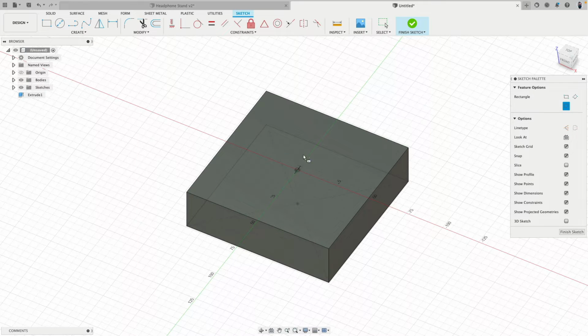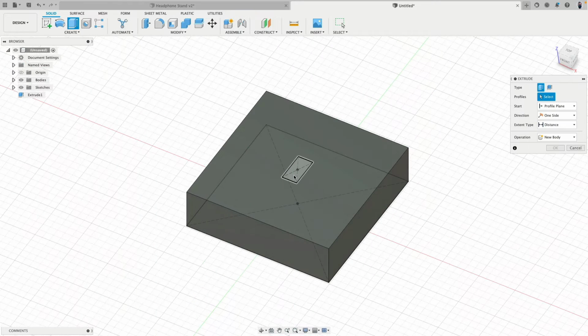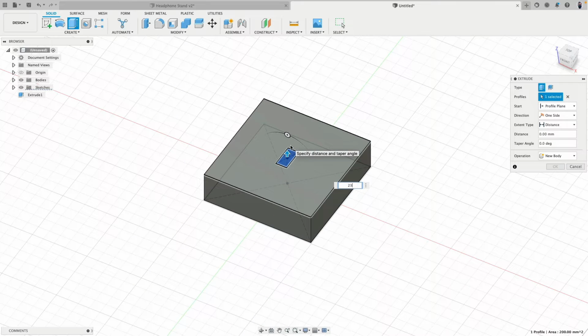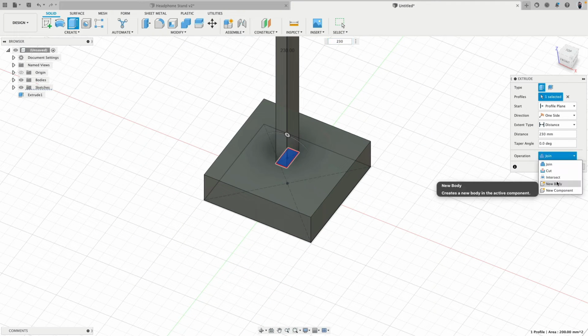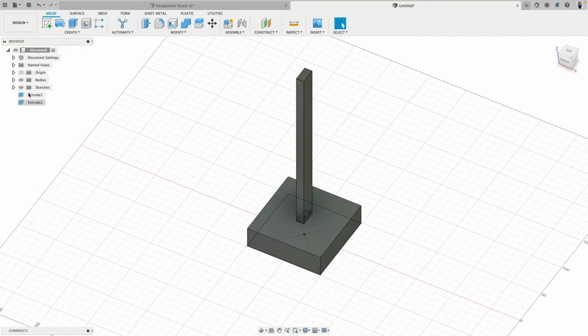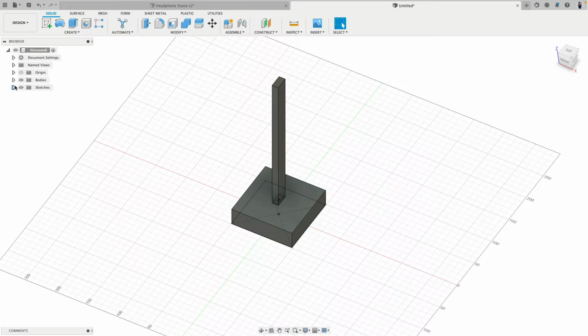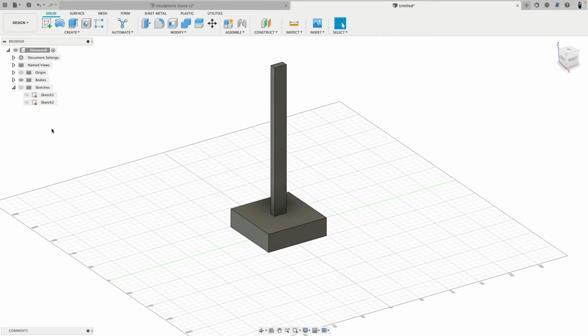Same rectangular tool, this time a 20 by 10 rectangle. This we extrude up 230 millimeters, but as a new body. And these two we can turn off. There, look at this.